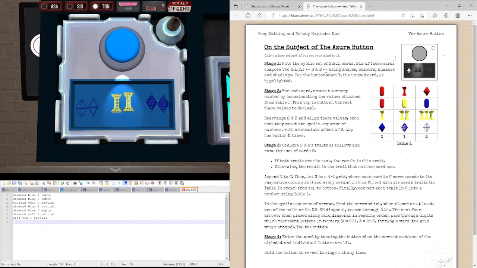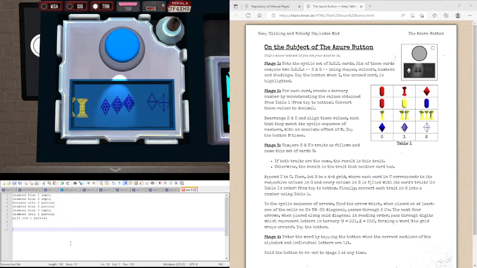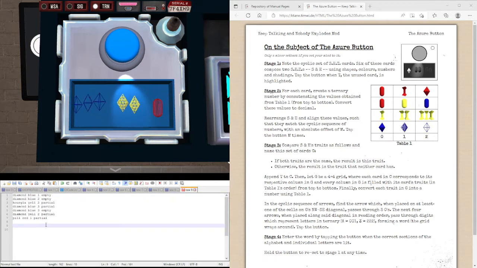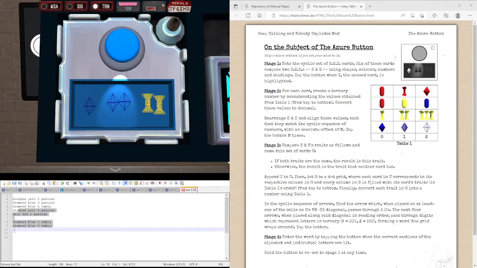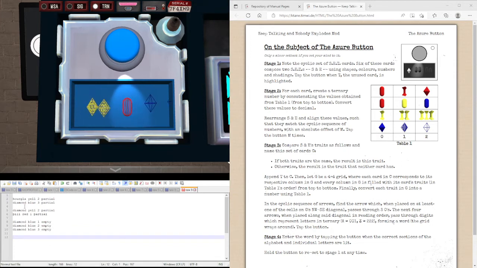We're going to be creating 2 sets. If you know the set module, S.E.T, you know that a set can either be everything has the same trait or different traits. So we have to find 2 sets of groups where each column of stuff is either the same or all different. This is why I already knew what one of the sets is going to be, because we have diamond, blue, and empty for 3 of them, and they are, funny enough, all different in number and have the same quantities for the rest of them. So we already know that's one of our groups.